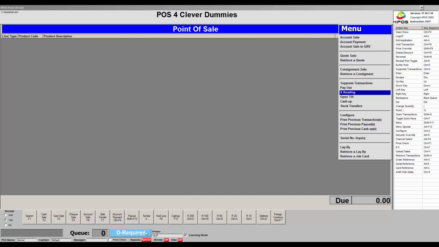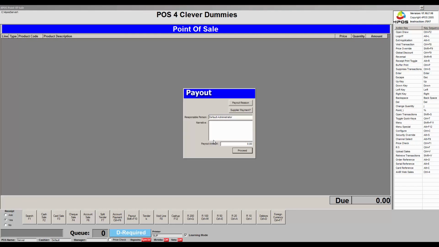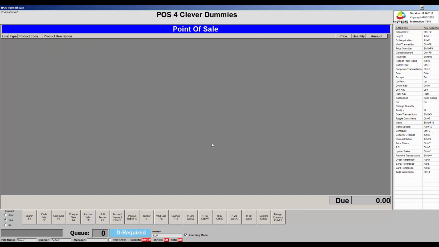Alternatively, in the back office there's an option that allows you, you'll see at the bottom of the screen, a little blue block that's come up now that says D required. D required is when you've set up an amount of money that the system warns you about for when you've got too much cash in the drawer. What you would then do is go and do a payout, and you'll specify, for argument's sake, I'm doing a drop to my safe, and I'm taking out 3,000 Rand. You'll simply do that as a payout, and the payout will then be recorded on the system, and your monies will be balancing properly.